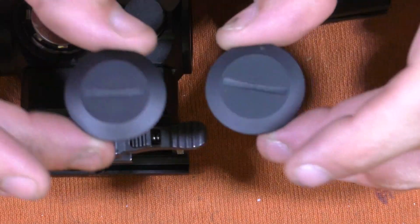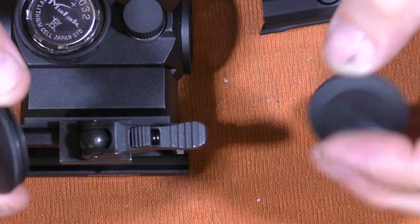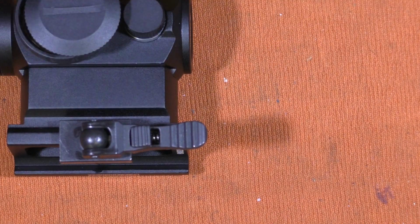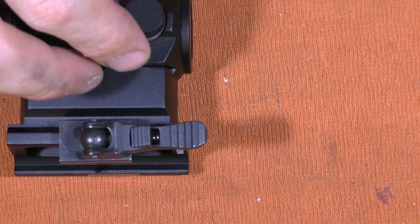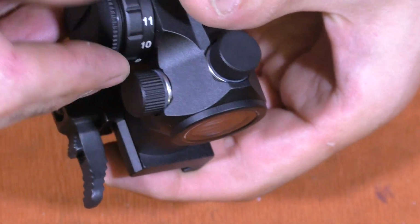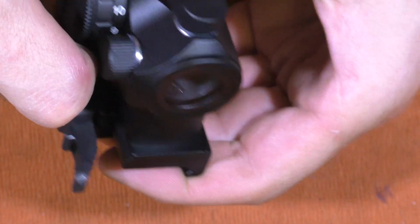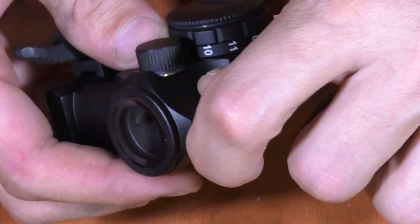Uh-oh. And both of them seem to have the exact same cap. Okay, well, I guess there we go, screwing in, good. I'm sure that's it. I'm sure my friend Nick won't mind if I accidentally put the wrong cap on here. It's cool. I'm sure that's not what made the other one worth $100. Could be though, what if that was it?